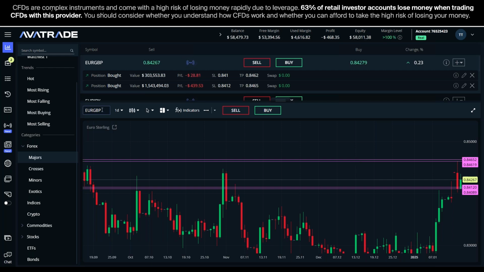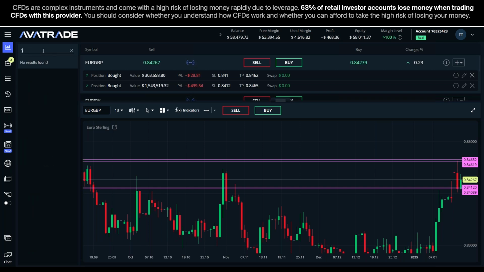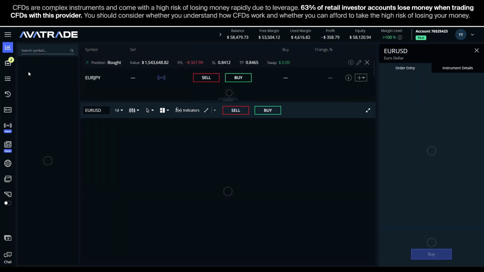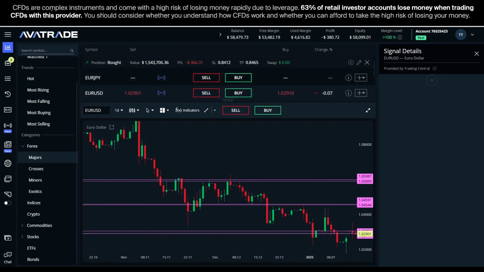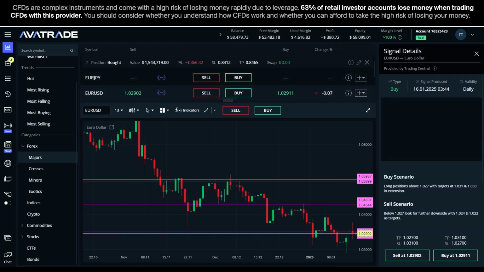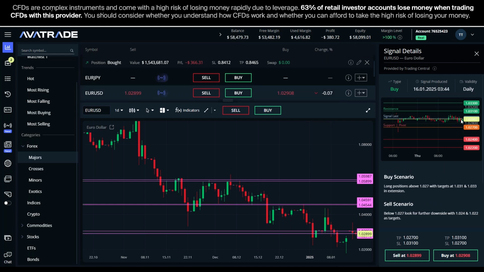Now, what about the Euro-USD pairing? We could have done that. It also showed the majority of the time, and it was actually 100% of the time, that the euro climbed against the USD when that announcement came in the way that it did. So if we look at Euro-USD, we can see, is there a signal? There is. It's a buy signal. Not surprisingly, it's a buy signal. We could follow the same procedure we just did with the Euro GBP.